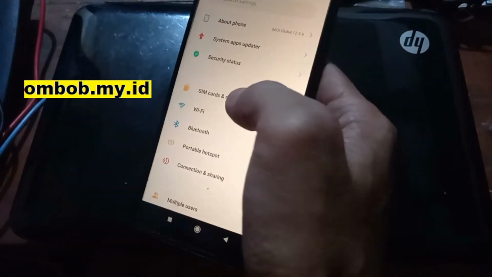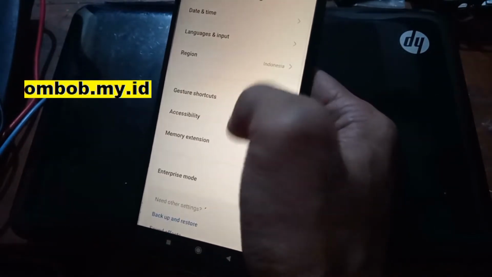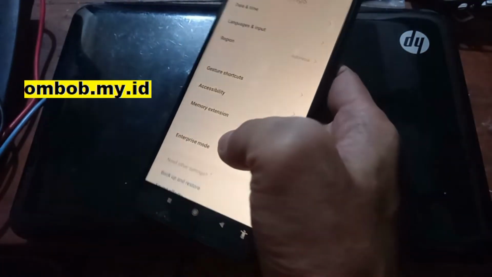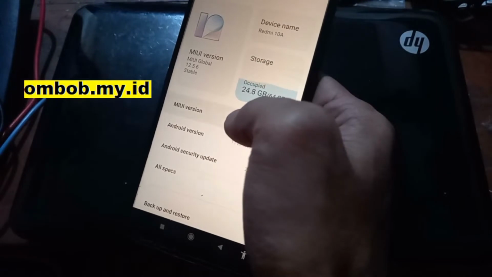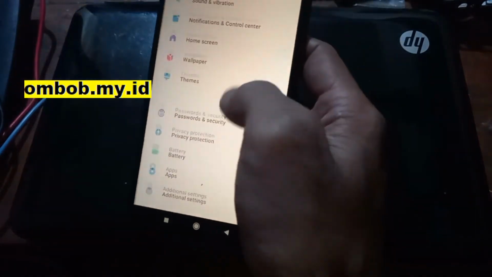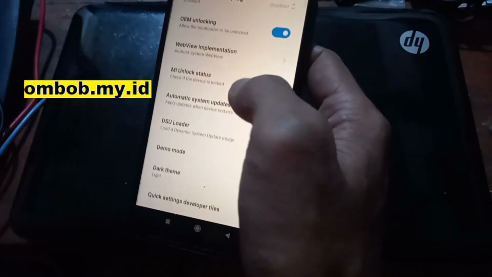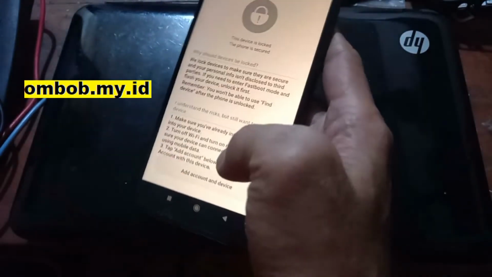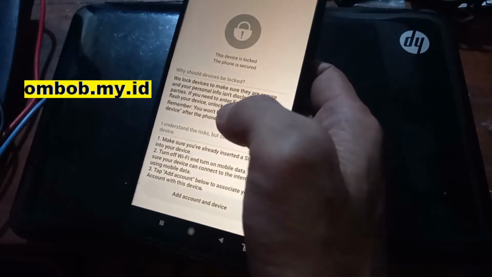The first thing you need to do before you root your phone is log into your Mi account as usual, and then bind it. Let's go to the developer options, about phone. Hit the MIUI version 5 times. Go back, go to additional settings, developer options, and here we go. Open this one and just add account. After that, connect to the Mi Unlock and wait for 7 days.